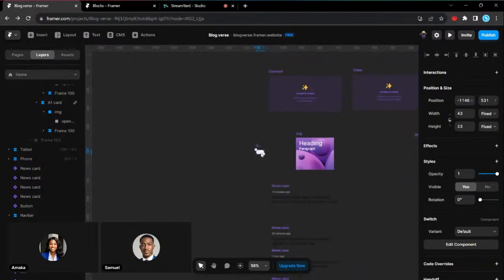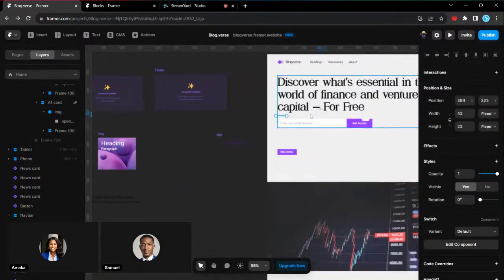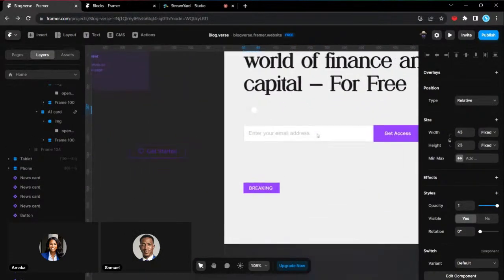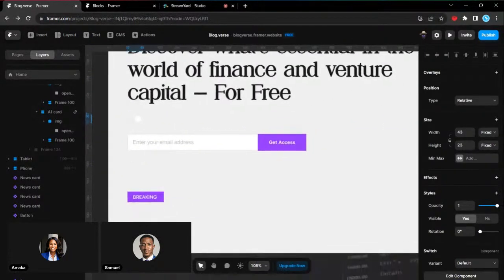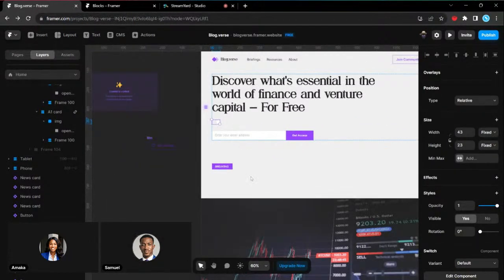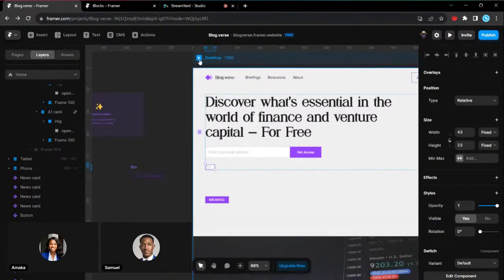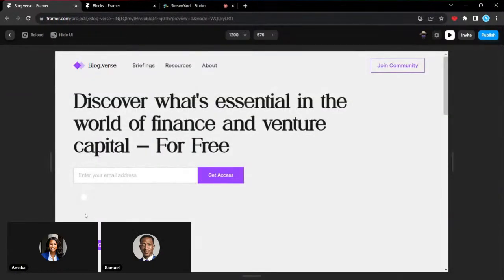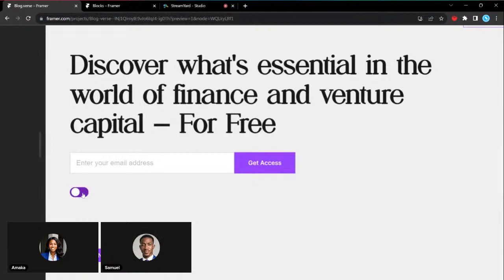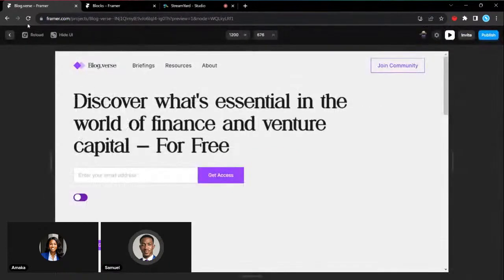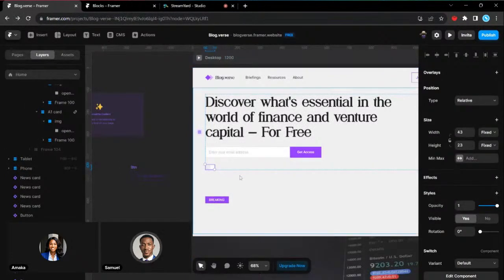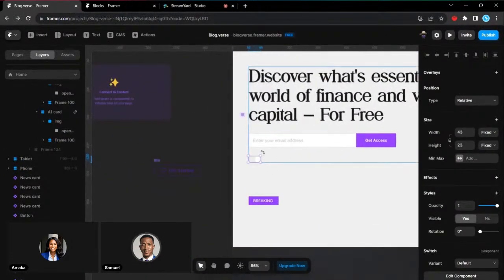So we could add this. Let's just drag this in and just keep it somewhere, anywhere for that matter. So we're going to have this here. So we'll preview and we click on this. It appears, then it also goes away. So yes, now we've created a switch, we've created an image, we've also worked with buttons.